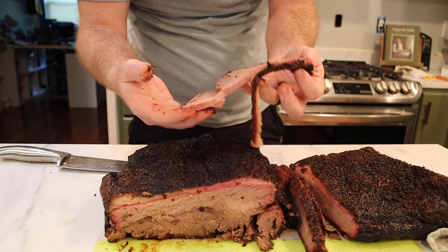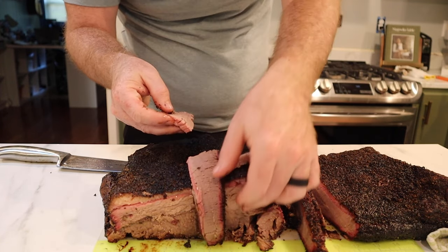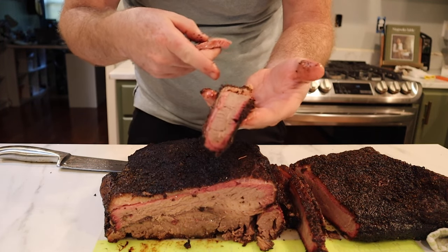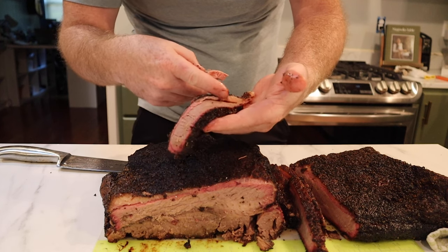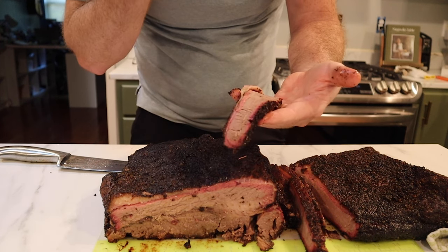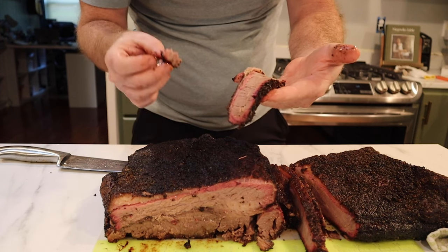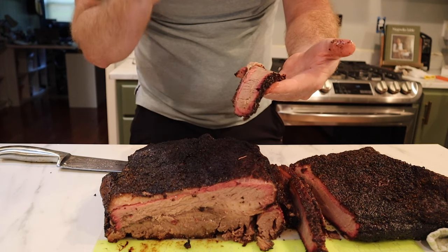Starting to fall apart. Awesome smoke ring. Our bark is kind of falling off just because of my knife. But man, melt in your mouth. Mm-hmm. That's delicious. All right, here we go. We got that. Mm-hmm. Oh, melt in your mouth deliciousness. Melt in your mouth goodness.